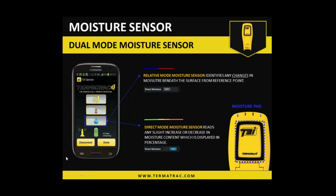Okay. So the moisture sensor is very easy on the Termitrax to be able to use. Obviously, there are lots of other moisture sensors available around the world for different materials. So we can use it on numerous materials. We can use it on concrete block. We can use it on concrete in the relative mode. But the direct mode for the percentage is more so for timbers at the end of the day. So if you do have timber frames and things like that, yes, you can use the moisture on the direct scale.